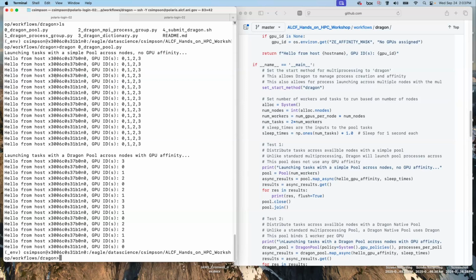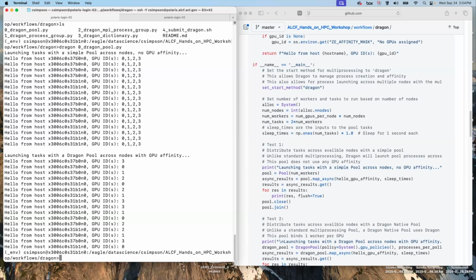Essentially, you can see all these functions were run on processes on different nodes within this pool. Now, the one thing is there's no setting for GPU affinity here. We're running 4 processes per node, but it doesn't know how to select GPUs.